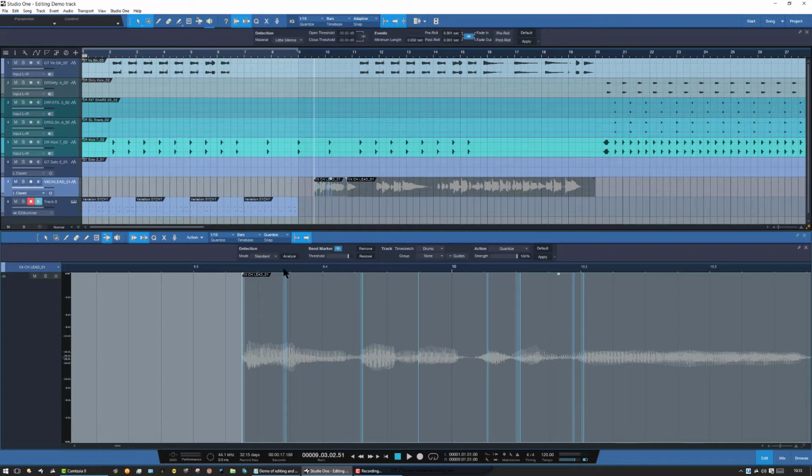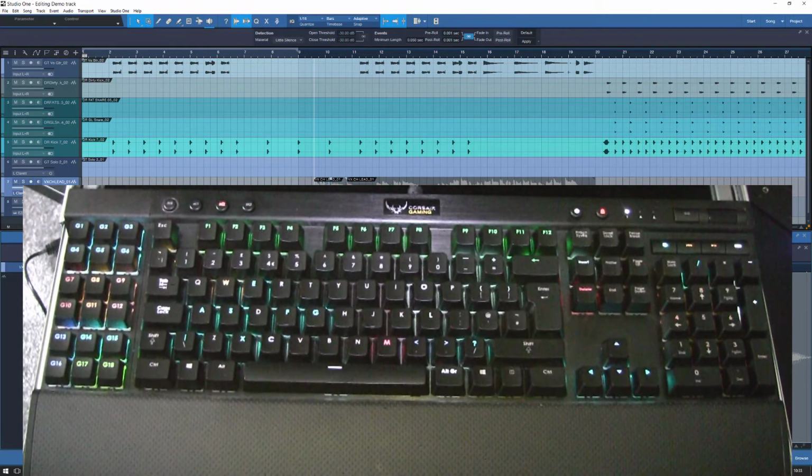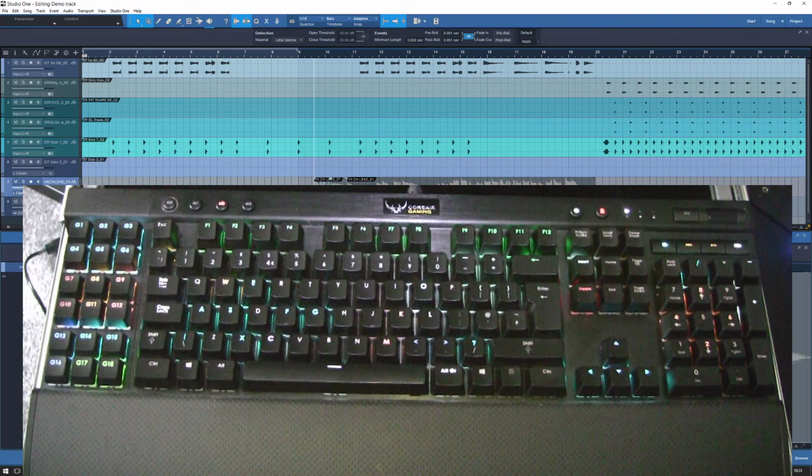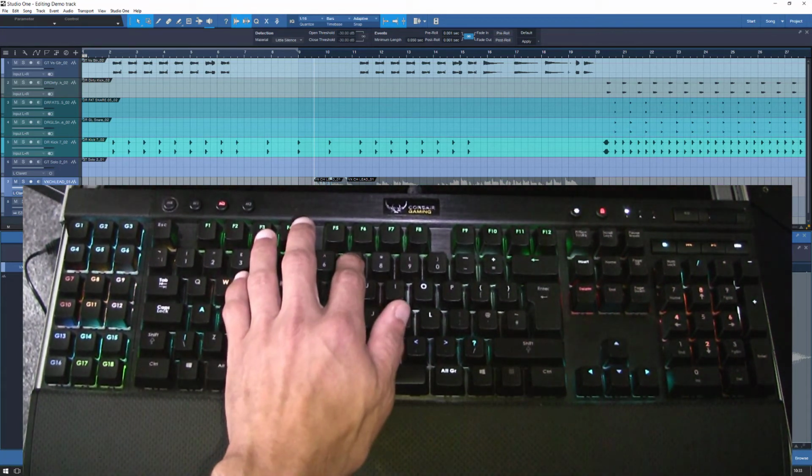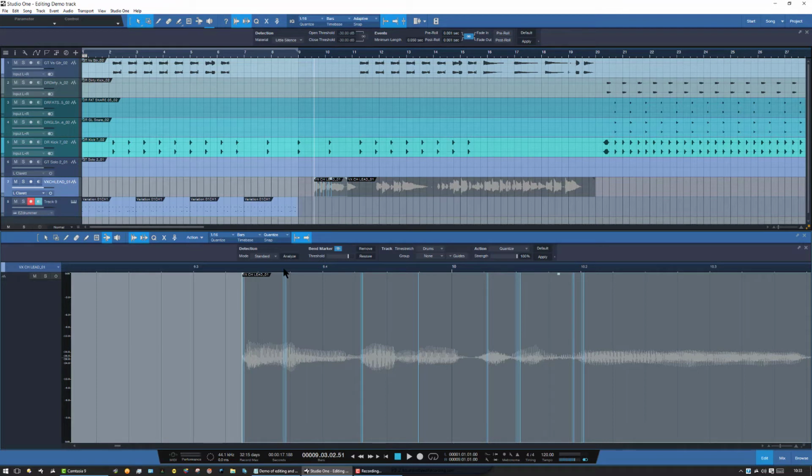And to do that we need to first of all select the bend marker tool. So on the keyboard what I've done is I've kept all the numerical numbers still set to the defaults, so that if I hit the 7 key you should see in Studio One that it's now gone to the bend marker tool. So I'll just show you that in review. So if we go back to number 1 we're back to the cursor, and if I hit number 7 we're now back at the bend marker tool, and if we select a bend marker we can then just simply drag it left or right to change the timing, and it's as simple as that.